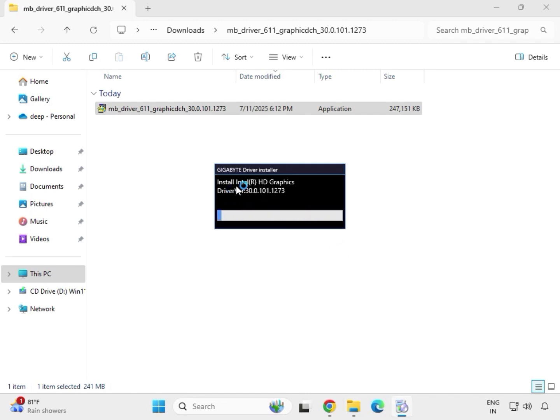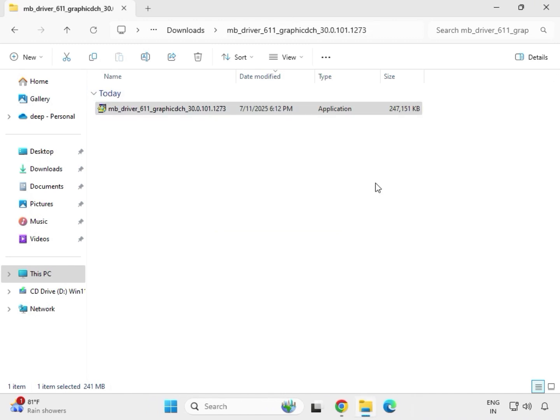So you can see this is the Intel graphic driver. So it might take some time to install, because this is a heavy file, a heavy driver. So wait a few seconds and it will automatically close. So this means it is installed, and then close it.